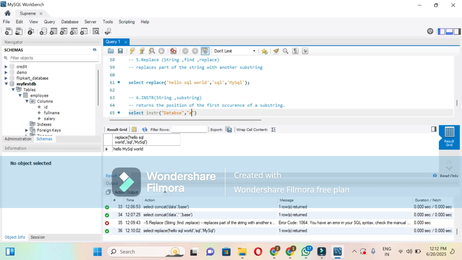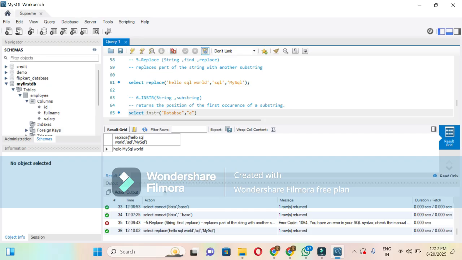A is present in two locations, but INSTR will return the position of the first occurrence of the substring.